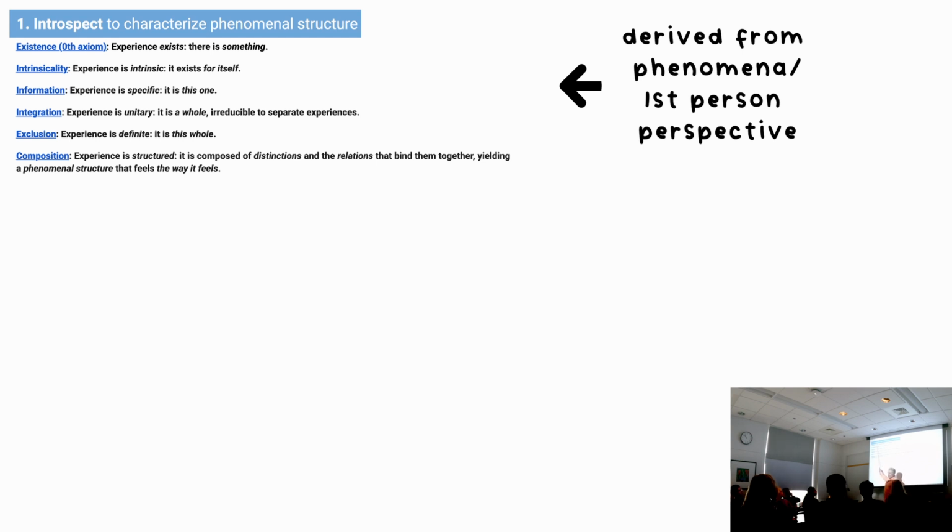Now, the same is true here. So we have a serial axiom, and that is that you exist. That's such a trivial assumption, but it has to be spelled out. And then we have that consciousness is intrinsic, it's information, it's integrated, you hear and see at the same time, it's exclusive. You do not see a pink elephant in front of you right now, and you do not see what's behind you. And it's compositional. Things are over there, and they don't float around. It's highly structured and all that.